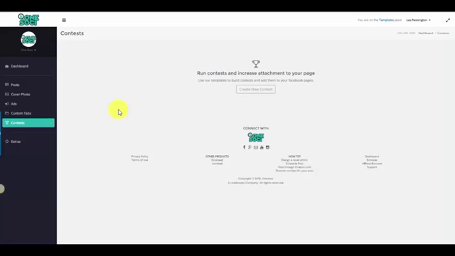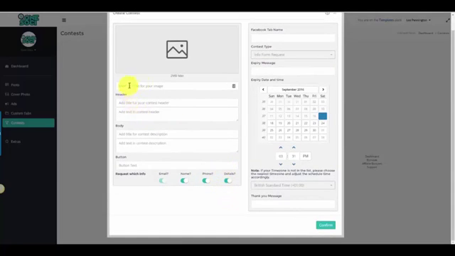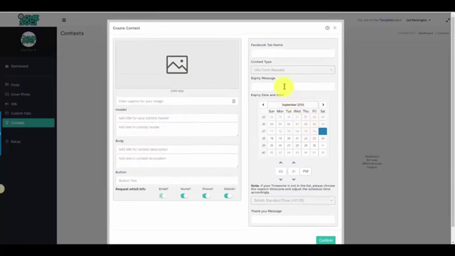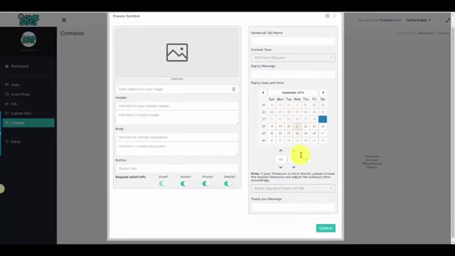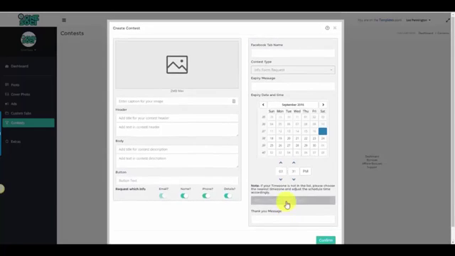We can actually create multiple contests on many different pages by simply clicking on this. And we have three options. Okay, we have the information form request, where we're going to gather information from them. The information that we're gathering at the moment is the email and the name. If I wanted a phone number, I could do that. I can have certain details. I'm just going to change the image, the header, the text, the body. I'd simply choose the time that I wanted it to be displayed for, and even a thank you message after a person has opted in, or actually answered the questions that I set.